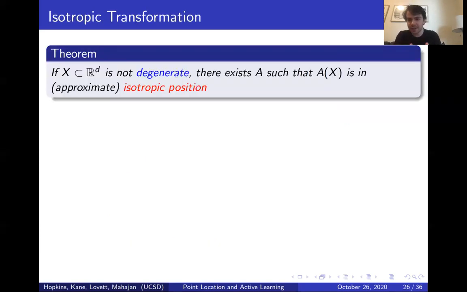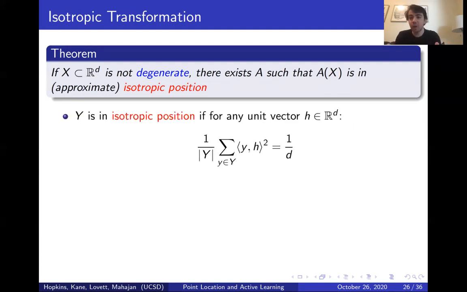Okay, so what's the idea here? I said we want to scale in the orthogonal direction, but we don't really know what the orthogonal direction is. So instead, the idea is to stretch in every direction, so that no matter what the hyperplane ends up being, you'll get some success in that direction. This is called putting points into isotropic position. We prove a theorem in this work that as long as your set is not too degenerate, there exists an invertible matrix A that transforms X into isotropic position or approximate isotropic position.